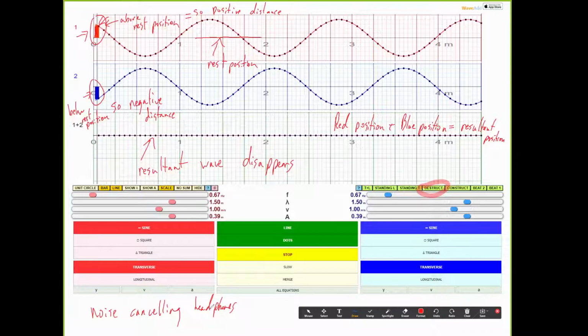So noise canceling headphones, true noise canceling headphones, to my knowledge at least, are a relatively new piece of technology, really refined in the last decade or so. Before, if you wanted to cancel out noise, you just put something really heavy in front of your ears, big old headphones that just blocked the noise. But what's different about noise canceling headphones? They're doing more than just blocking. They're physically destroying the sound. That's why it's called destructive interference.